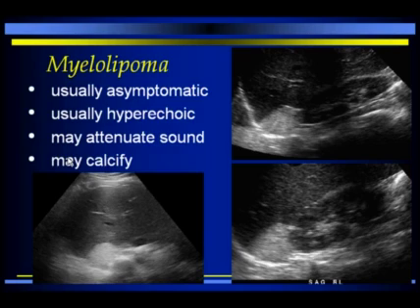Now, myelolipoma, once again, usually very difficult to distinguish this on ultrasound, but because they are fat-containing, they're usually hyperechoic. They may actually attenuate the sound. The only way to make a definitive diagnosis is if there's enough fat here so that this diaphragm, instead of being a straight line through, gets displaced because of the differential velocity of sound within a fatty lesion. If you see that, as we said before, in terms of making the diagnosis of an angiomyolipoma in the kidney, same thing for a myelolipoma here at the adrenal gland.